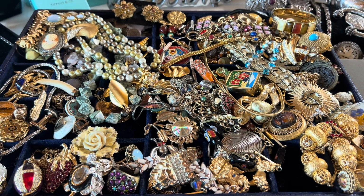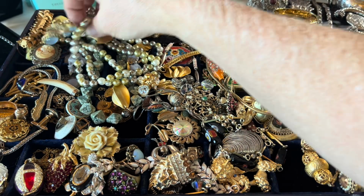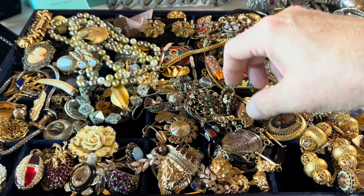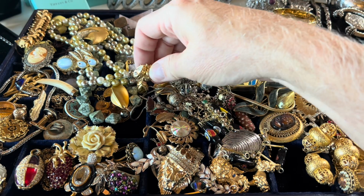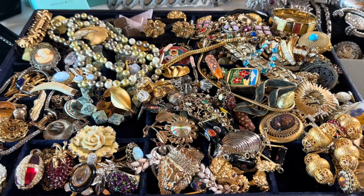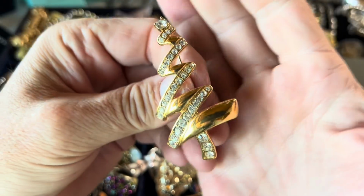Well, I don't know where that music box is, but we'll find it. If it's in here. Maybe it's not in here. Whenever I get things in, I usually put them in a tray or a bin, and I do these haul videos, if you will. And now I can't seem to find it, but anyway, doesn't matter. Let's look at a few more pieces, and then I will stop this video and continue on with the second version.